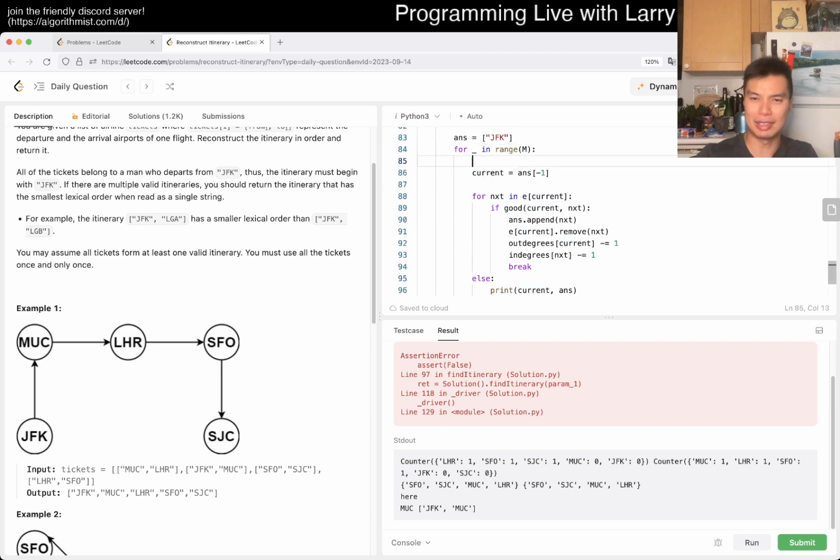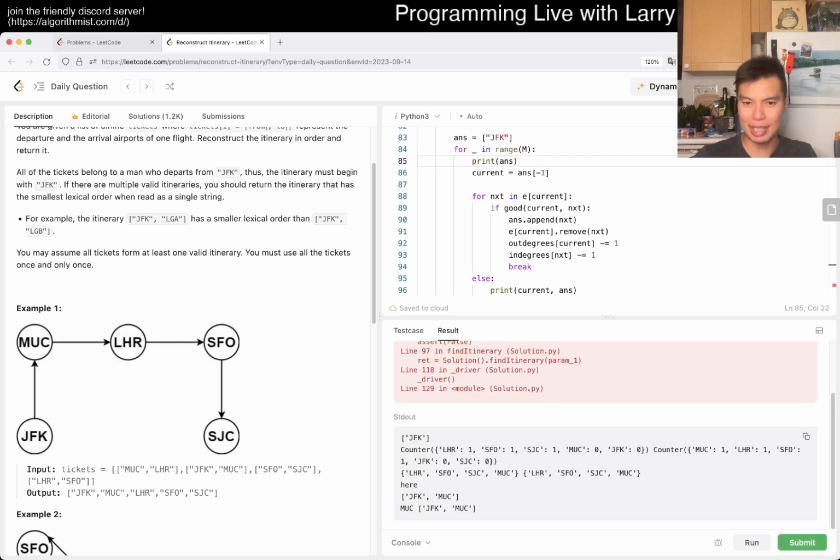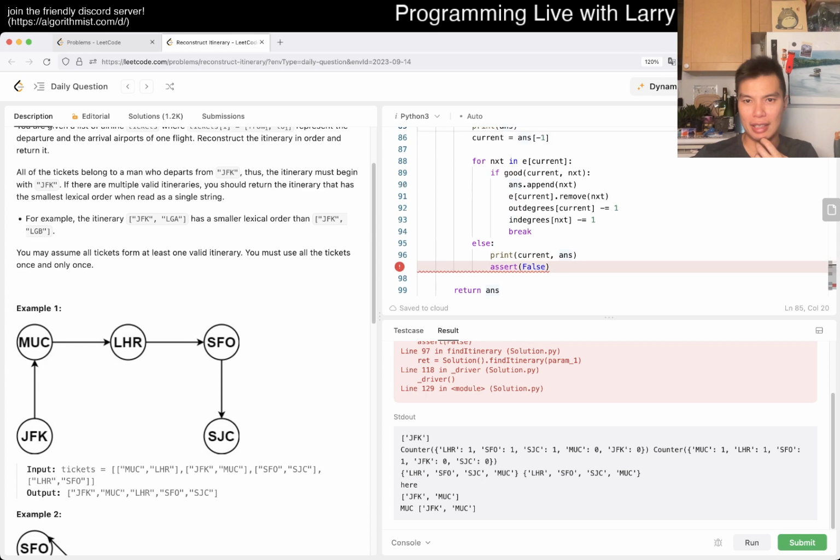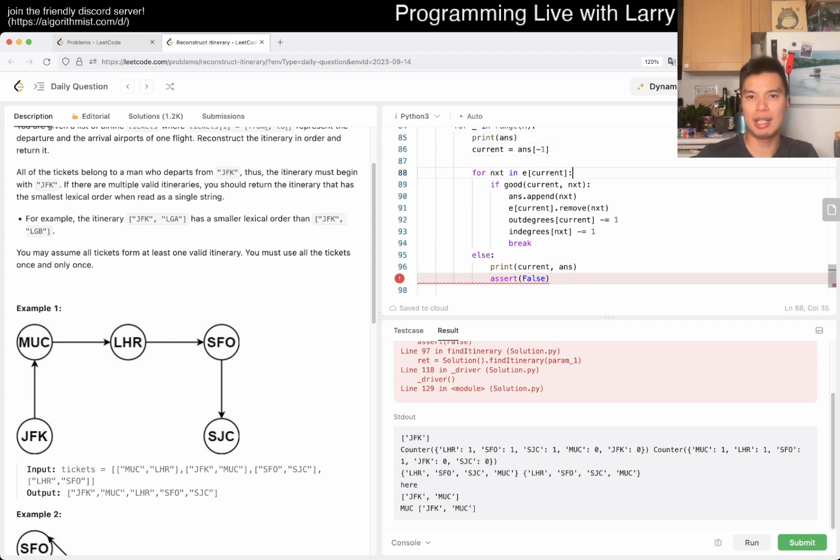Let's add a thing here for do, and then now it goes from JFK, and then next iteration it goes to MUC. Is it Munich? I actually don't know, I'm curious. I just keep saying Munich. I guess it is Munich. Okay, so I'm not making things up. I've been to that airport, but I've been to a lot of airports. Okay, so then now that means that this is the first loop. The first loop actually turned out okay. Goes to Munich, and then this is when things went awry. Why is that? Tell me why.